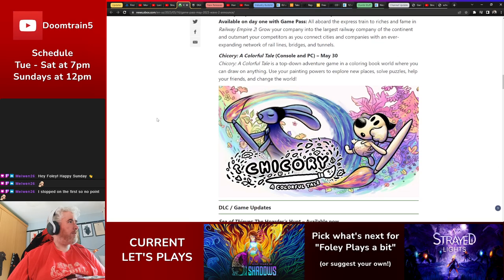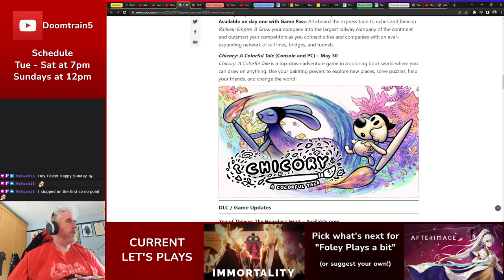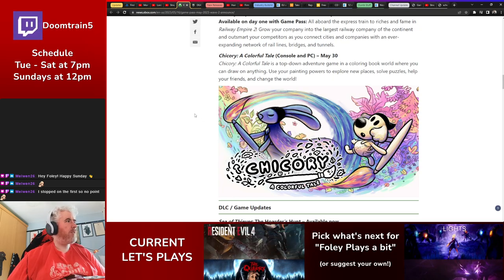Shikori: A Colorful Tale is actually an excellent game — it's kind of like the older Zelda games. You play a dog character with a mystical paintbrush that can color in things in a mostly black-and-white world. You use it to make bridges and platforms. It's got a bit of Okami to it, it's very well written, and it's a heartwarming tale. If you have Game Pass, it's out at the end of the month — give it a shot.